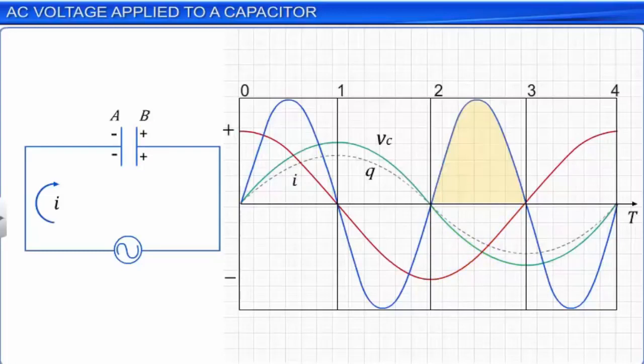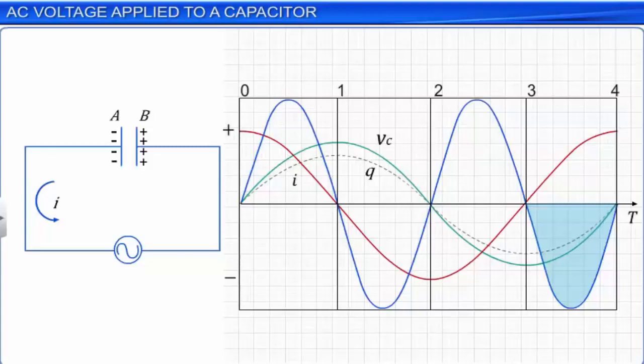In the last time interval 3 to 4, the direction of current again reverses at 3. Thus, the charge begins to deplete from the capacitor plates, thereby reducing the effective voltage across the two plates. The voltage finally becomes 0 at 4. As the voltage is negative, while the current has become positive, it means that the power is negative. Hence, energy is again being released from the capacitor.